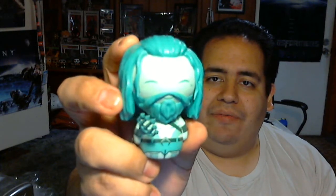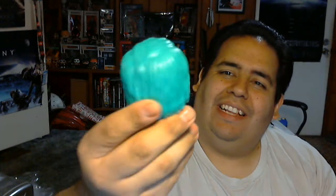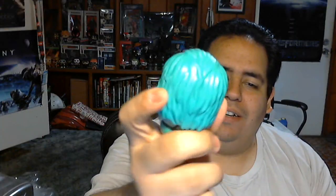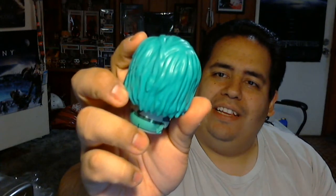But I actually started getting into the Dorbs. I didn't think I was going to get into the Dorbs as much as some of the other things. It's actually really cool. Aquaman looks just like his exclusive Pop. He has that very aqua-y color, which fits really well, and he's actually pretty heavy. Most likely because he has a lot of hair, and you can see underneath, it takes up pretty much half his body, at least his head. So it's really cool, and the Superman's pretty cool.